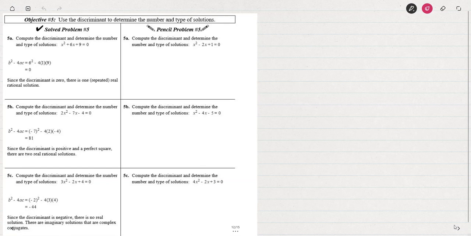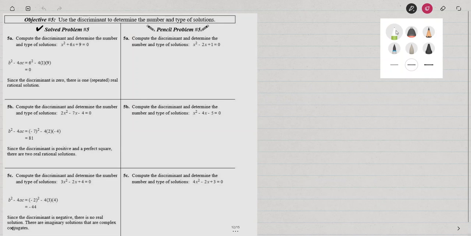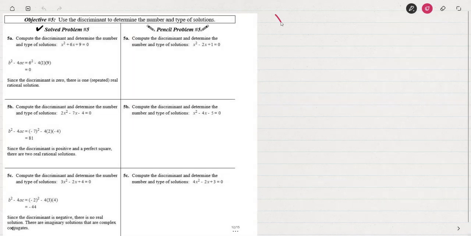I've solved it. This next set of problems is doing something even a little more basic, not doing the whole formula, but looking at what we call the discriminant. We can look at this part that's in the square root. So if I do the quadratic formula, x equals the opposite of b plus or minus the square root of b squared minus 4ac, right? That's the part of the formula that has a square root.